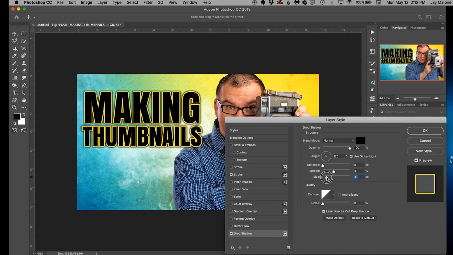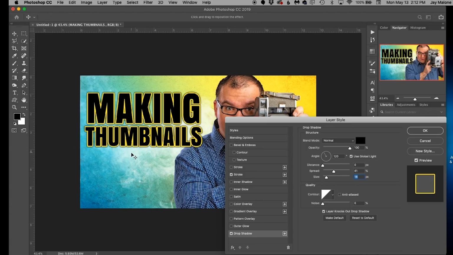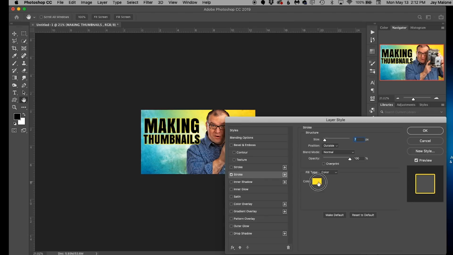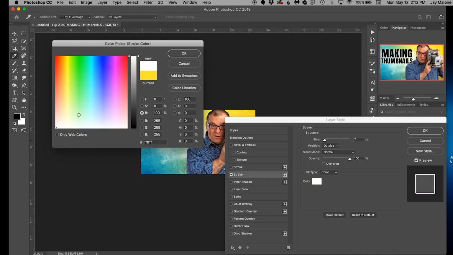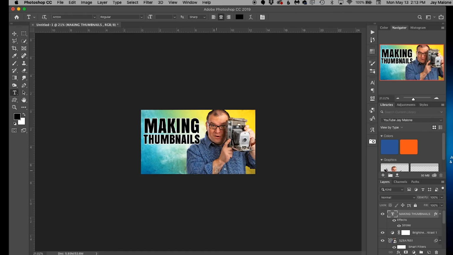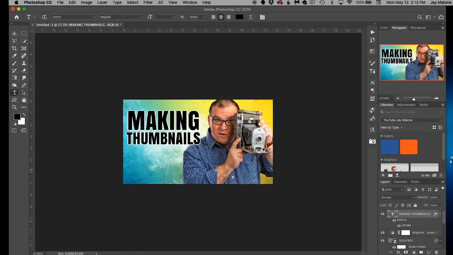But you may want to think about looking at this small, because remember, thumbnails are usually small on screen. And when you look at it like that, I really don't think that I need the shadow, or maybe change this stroke. Maybe instead of yellow, I'm going to change this to a white stroke. And I think that looks better. And I think that's all I'm going to do to that. I think this looks really good here. I think we've made great progress.